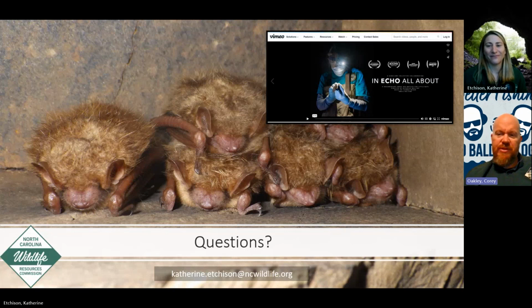Good. The next question is, what is the trade-off between increased food from a new opening versus loss due to harvest during pup season? Yeah, that would be really hard to quantify, but in general, new openings are really good for many species of bats because it does bring in a lot of insects. And it gives them less airspace to fly through, while not being a giant opening. Some of our bats are not going to use giant openings, so smaller ones are better because more species will use those. They'll feel safer flying in those than a really big opening.